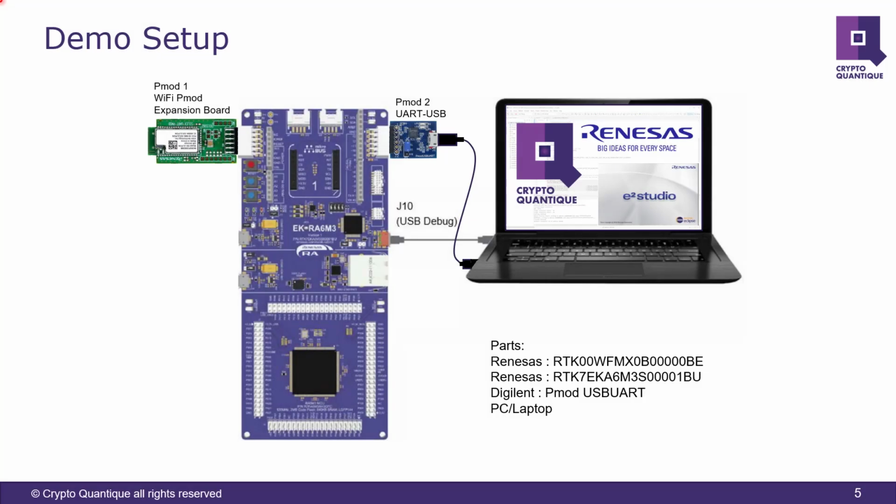Let's have a look at the demo setup that we're using today. First of all, I'm using an evaluation kit from Renesas. This is the RA6M3, which you can see here. For my Wi-Fi connection, I'm using a Wi-Fi PMOD expansion board, which you can also get from Renesas. On this board we have a Silex Wi-Fi module. I also need a console output to connect to my PC, so I'm using a UART to USB adapter board. You can see here it's plugged into my PC laptop. Down here I've provided you with the part numbers of the equipment that I'm using for this demonstration.